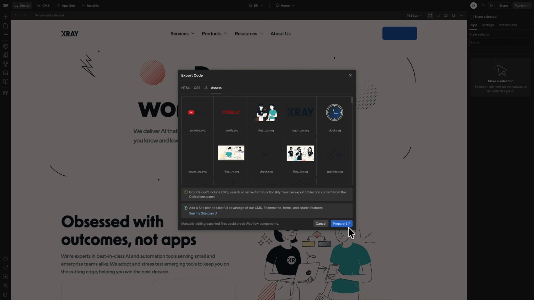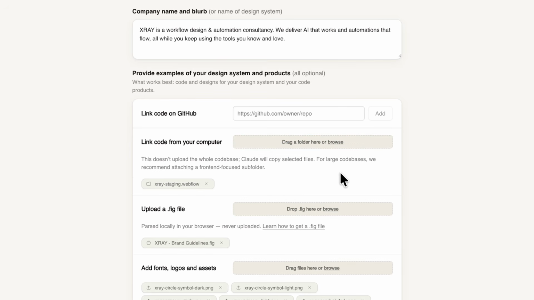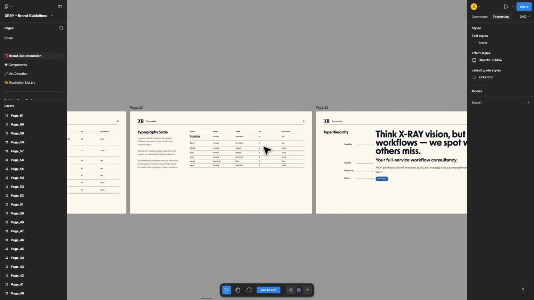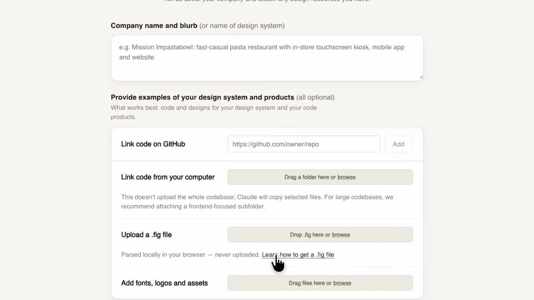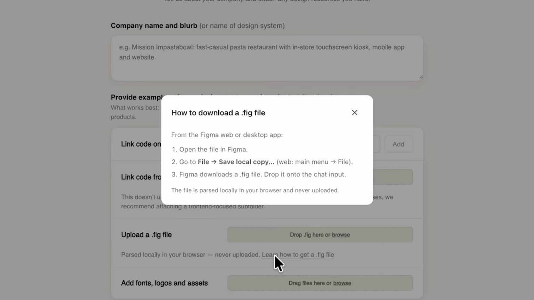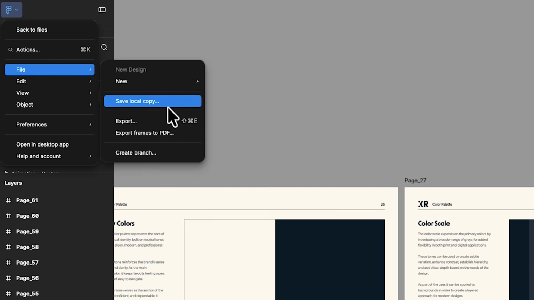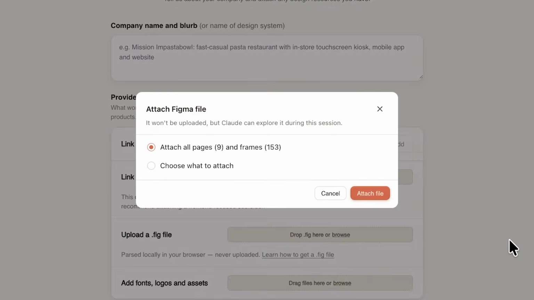Providing code is the ideal approach. It gives Claude the exact specs, how round to make the corners, the kerning, your hex codes, your spacing, all of it. If you don't have access to your site's code, a Figma file is the next best option. It's the better choice if you're a designer, or if your brand lives primarily in design files rather than a code base. Claude includes instructions for downloading your Figma file if you need them. We'll download our brand guidelines Figma file and upload that too, since it gives Claude helpful natural language guidelines for how to use our brand, useful for cases that go beyond just the website.